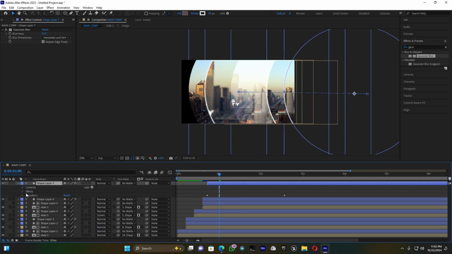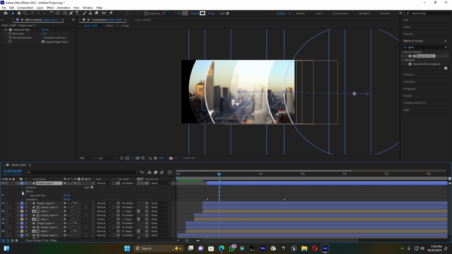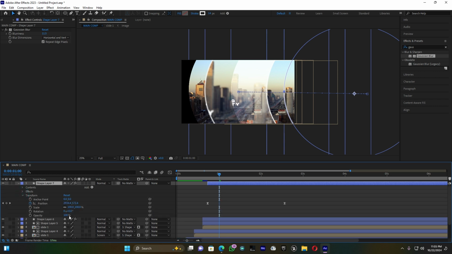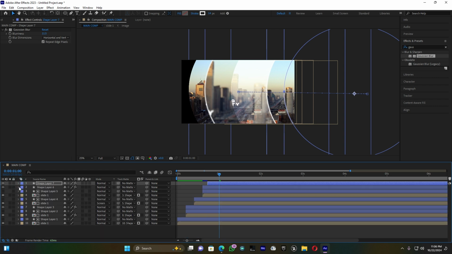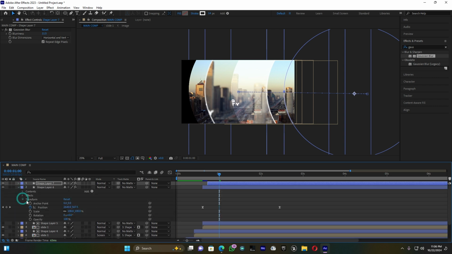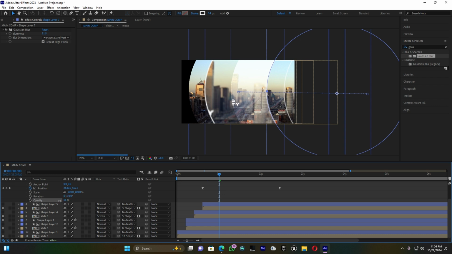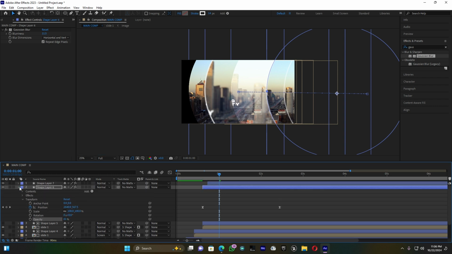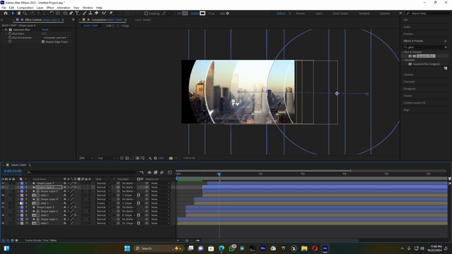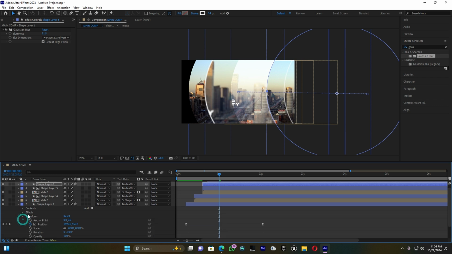Let me open it up and go to transform. Let me reduce the opacity of this line, and also for this shape layer 6 I can reduce the opacity of this line, because this line is thick, so I just want to make it thin. And for this line on shape layer 3 I can reduce the opacity too.